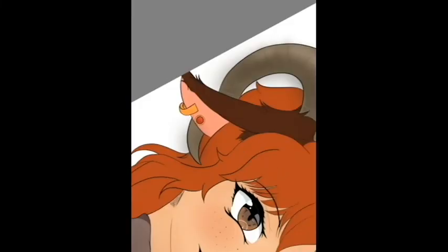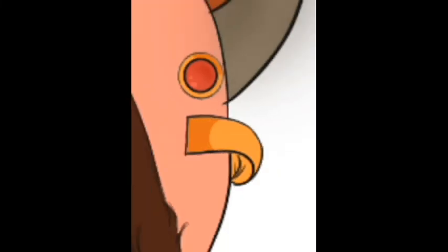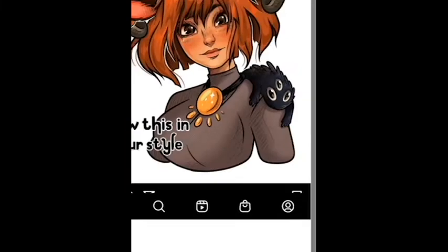So I did mess with the highlighting here, I guess, but with the horns, I tried to remember where the source of light was, and shade and highlight the correct areas, and I think I did alright. And then I shade the hair, like I've done in the past, and just hands.